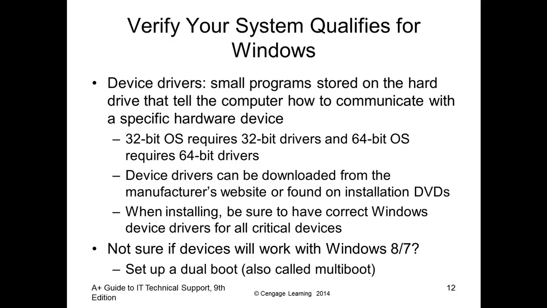If you're not sure whether certain devices are going to work, there are a couple of things you can do. This mentions making a dual boot, also referred to as multi-boot, which we talked about a little last chapter, where you set up multiple partitions, and one partition can run Windows 7, another Windows 8, or another Linux. Basically, you can turn one into a test machine to see which devices are going to work and which are not. Okay, so that's the end of this first part. We'll pick up with some special considerations in part 2 of Chapter 8.